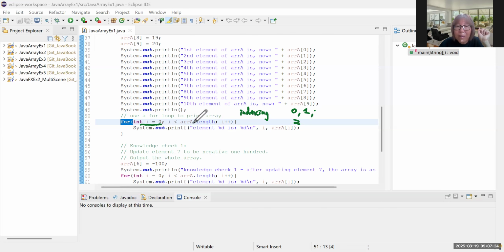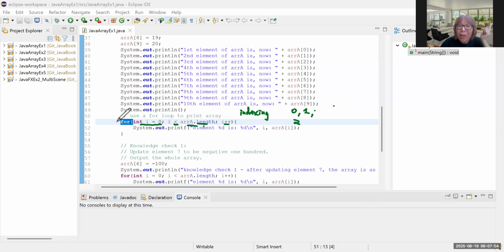So we start at 0, and we need to end at length minus 1. Be careful, it's length minus 1, so that's why it's less than length. It's not all the way to the length. And then increment by 1.